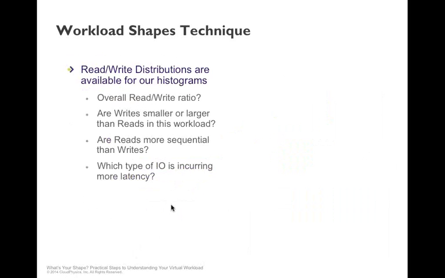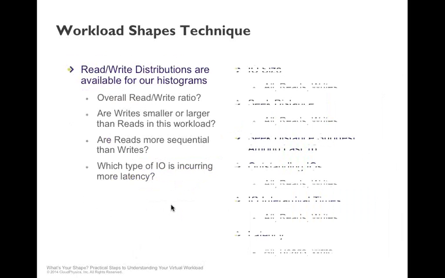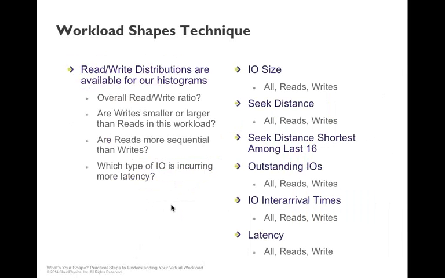So let's look at the type of data that's collected in this way. We have the read-write distributions for all of our histograms that we're going to talk about. Let's look at some of these histograms. You have the I/O size, the example that we just looked at. That represents the size of the I/O coming from the virtual machine on that virtual disk.